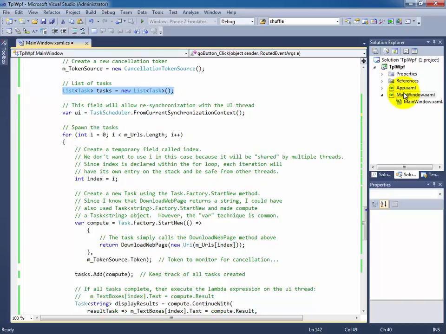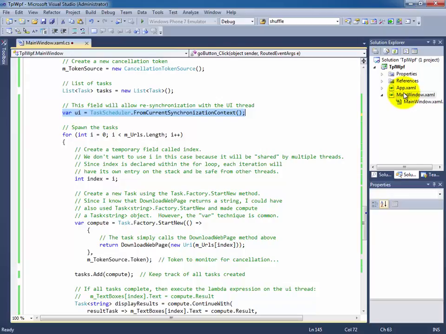Then finally, before we spawn the tasks, I need a handle to the window UI thread. In this case, the WPF UI thread is what we need to output all our results back to. If we were not to use this synchronization technique, we would get some cross-threading invocation problems. You're not allowed to do that. If you create any controls on the UI thread, which we did, to access those controls or any of their properties, you must do so on that same UI thread. This task scheduler allows us to get a reference to that thread, so when it's time for us to output the results, we can do it on that thread.